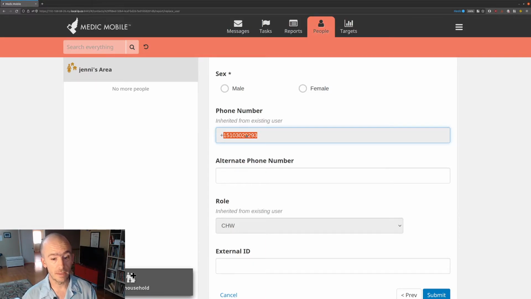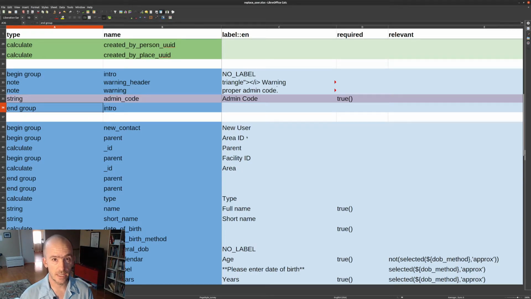That was working under the assumption that CHWs would always be using the same device, but we got some feedback that sometimes CHWs are requested to use their own SIM, so the outgoing CHW would actually take their SIM, and the supervisor would need to use the phone number of the new CHW's SIM going into the phone and going into the program. So let's go ahead and jump over to the XLSX.